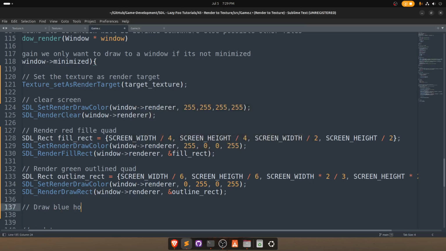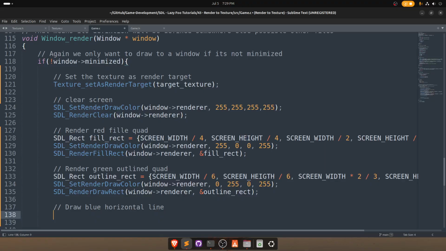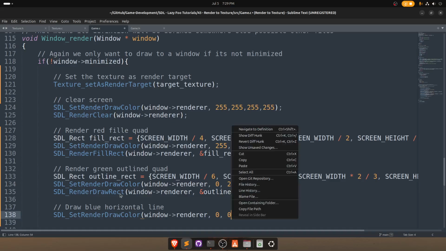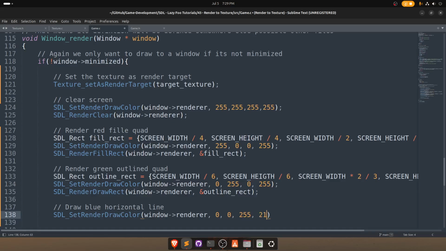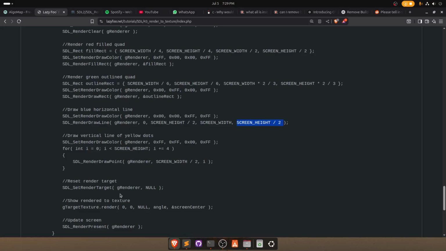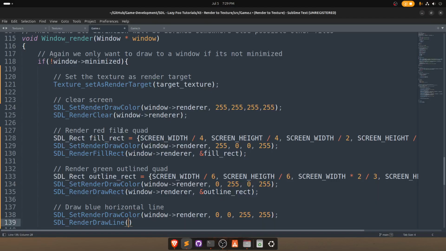So SDL set render draw color, renderer, 0 0 255 255. SDL render draw line.